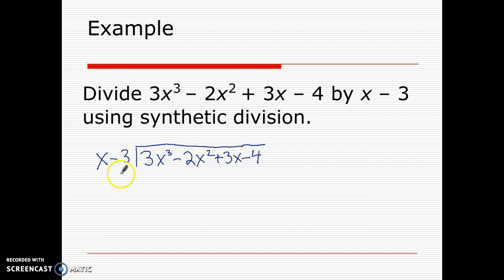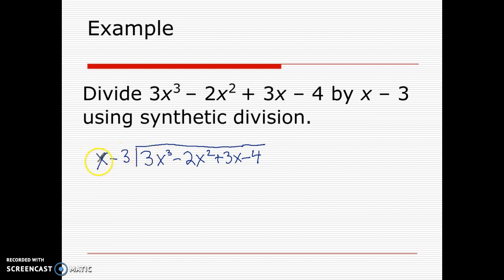And what I want you to notice is that the first coefficient in the quotient is going to be produced by the number of times that the coefficient in the divisor goes into the coefficient of the first term in the dividend, right? Synthetic division only works when the divisor is of the form x minus a. And that means that the coefficient of x has to be 1. Now, in this case, it is, and we'll get to problems where it's not and how we handle that. But the synthetic division algorithm works when the coefficient of x is 1, and it is here.